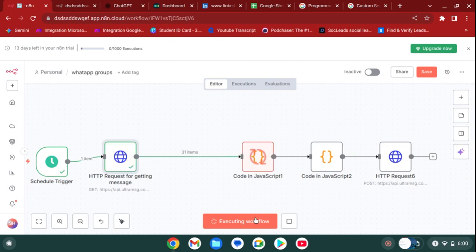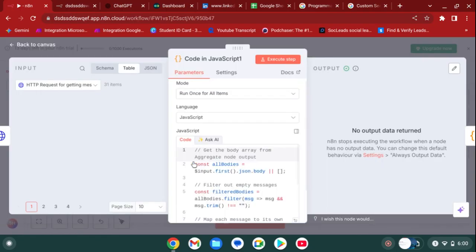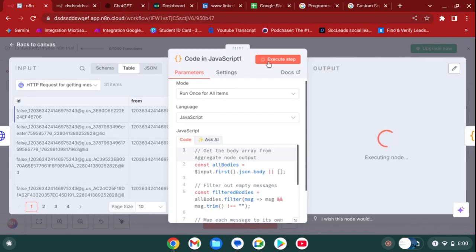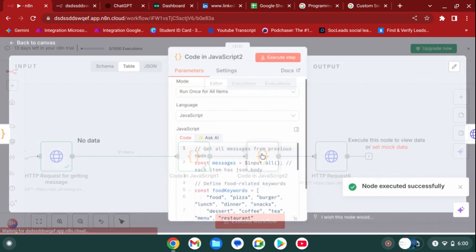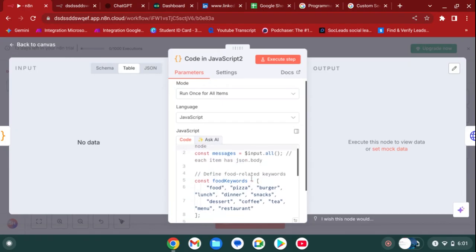So this is the schedule trigger, and this is the UltraMsg API I can use. This is the part that can scrape the items that are related to food. Actually, this can filter out the blanks, since we cannot use any images to output as text, so we can filter out some of the text. Then, using this Python code, we can filter some messages like this.